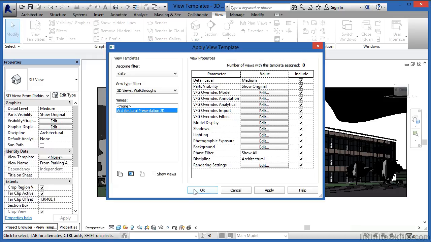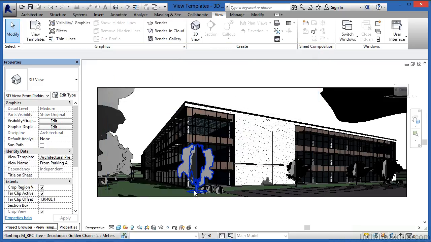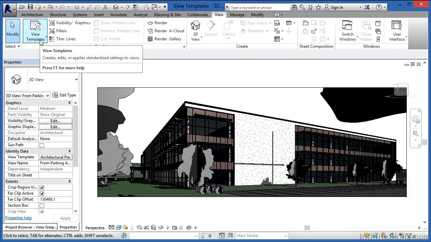Use the Architectural Presentation 3D, click OK, and now we can see that the view template for Architectural Presentation is now applied to this. And if any changes to that view template would occur, it would update each of our views that have this associated with it.